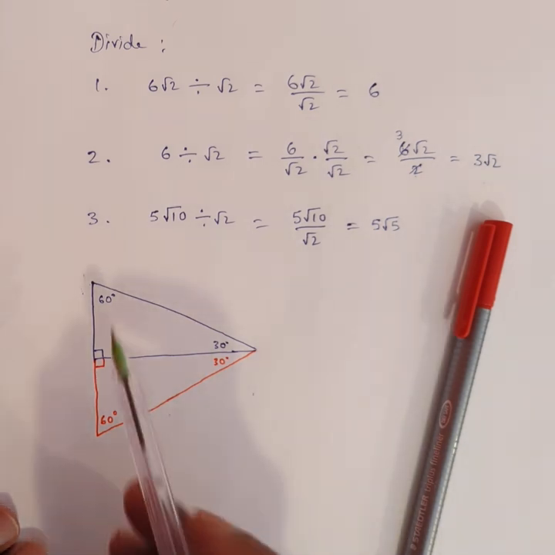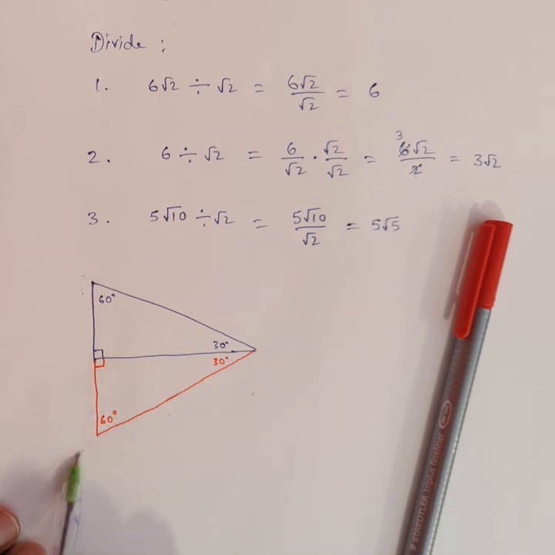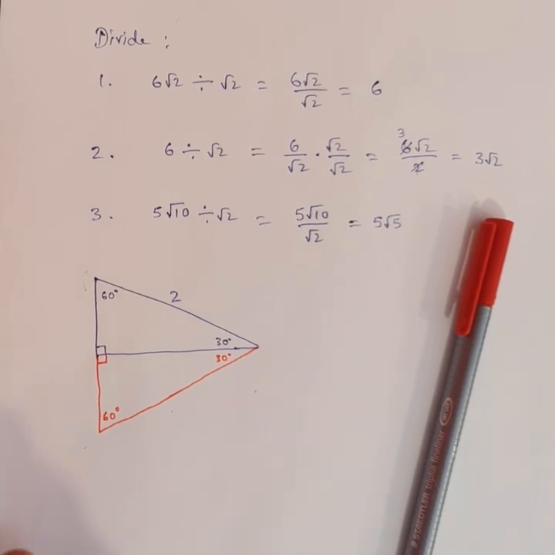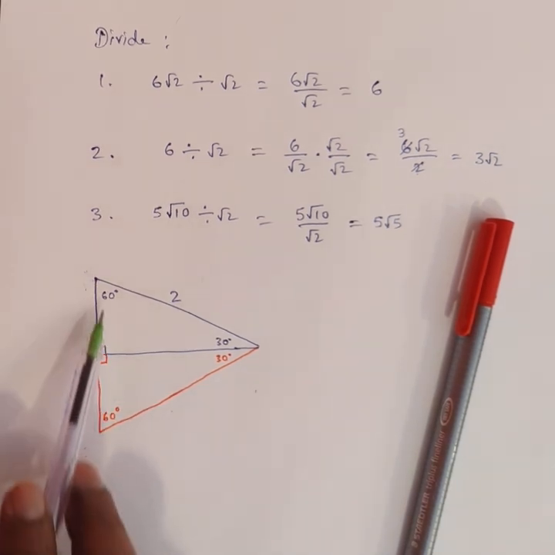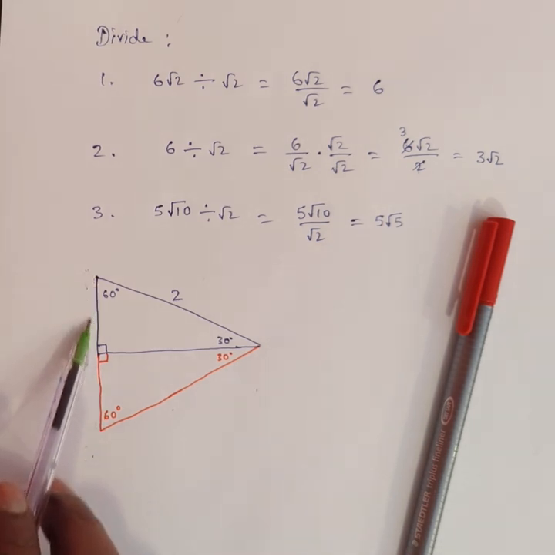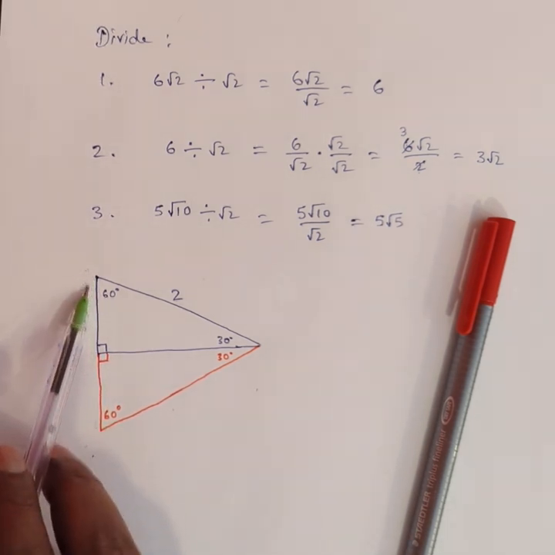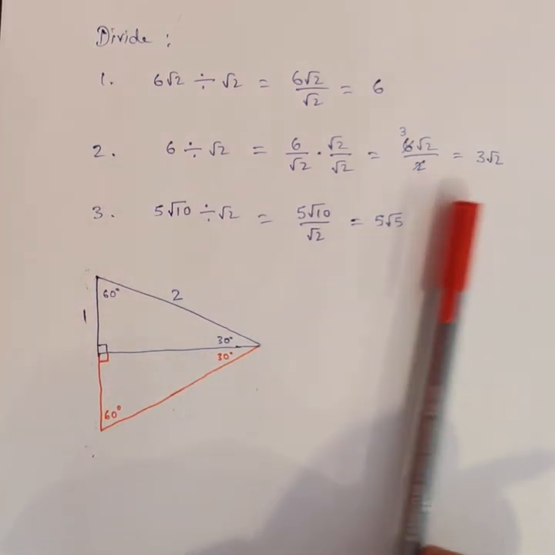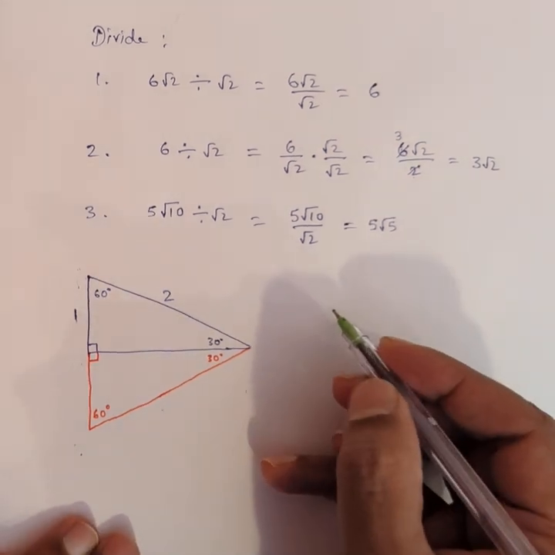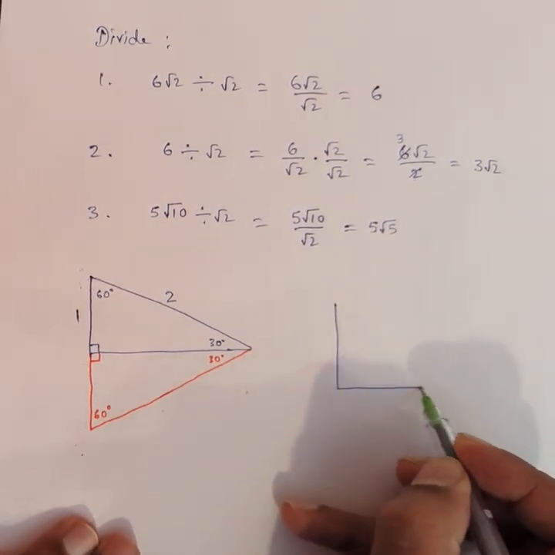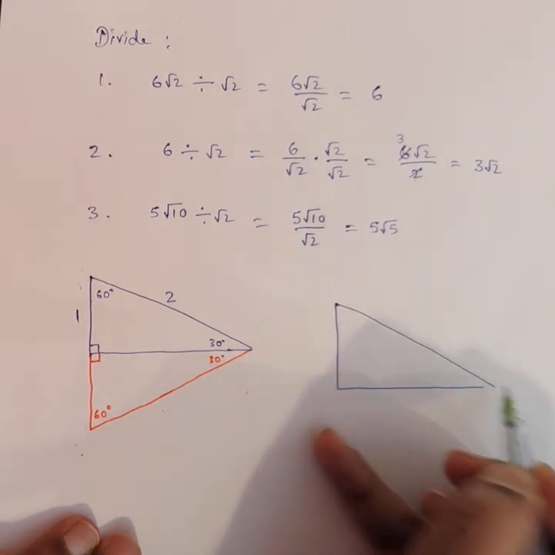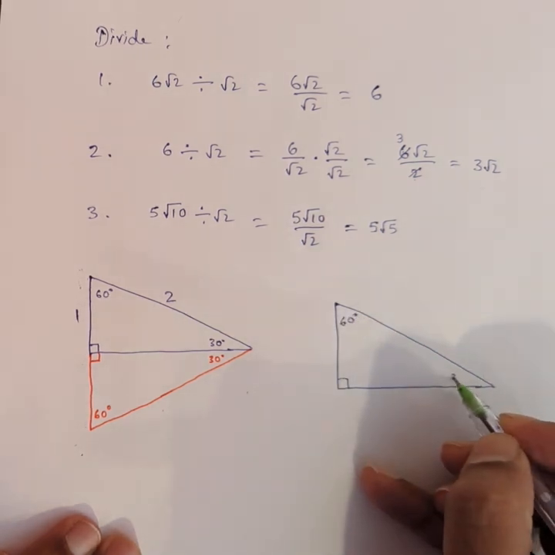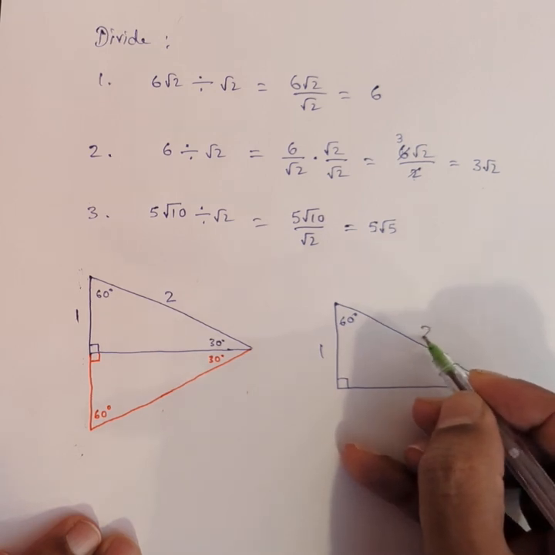Which means if you take the side length of this equilateral triangle to be 2, so let me label this as 2, then this side length of the big triangle is 2, but I'm only focusing on my original blue triangle. This is actually half of the total, which means this is 1. So now if I were to isolate just the blue triangle, I get 60 degrees here, 30 degrees there, 1 and 2.